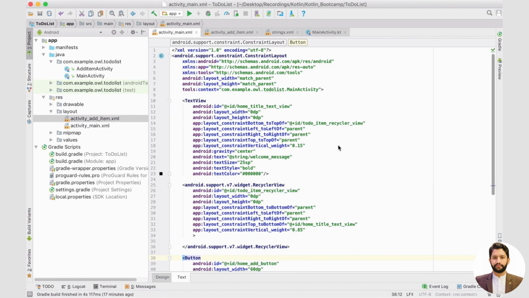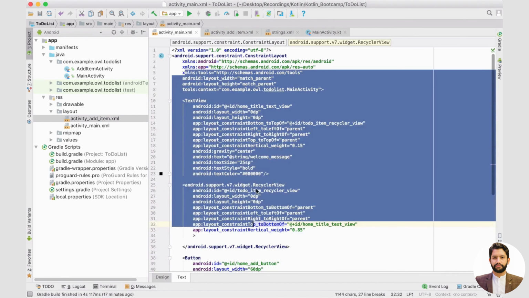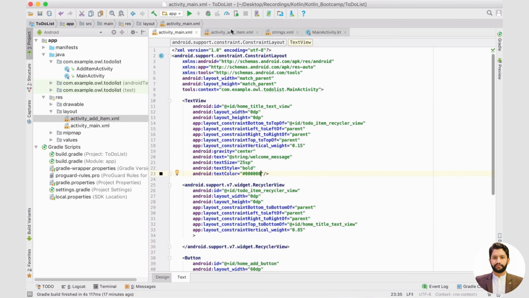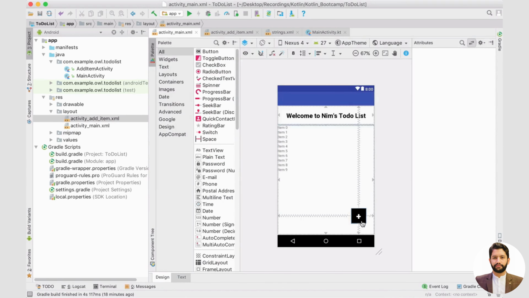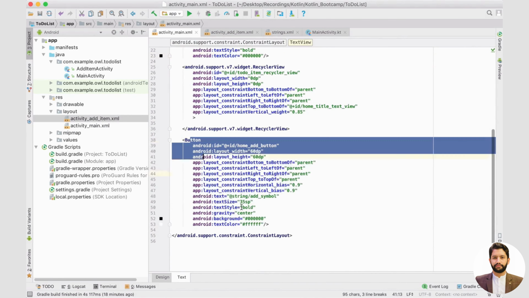Okay, everyone. Now I've finished designing my pages for my activity_main. I added some minor modifications, and also I finished my activity_add item.xml. The changes I made to the main page were just to change the size of the button. I also added some color there, changed the text color as well, increased this in size, and just increased the size of this relative to this a little bit. You can see the changes reflected in the text. I added stuff like a text color, text style, text size. Pretty much did the same down here.